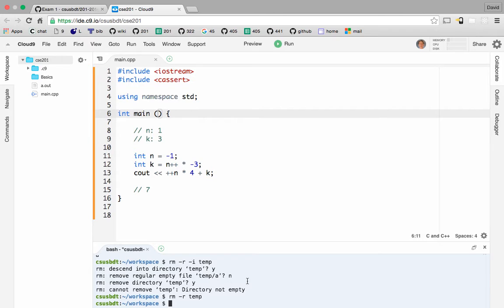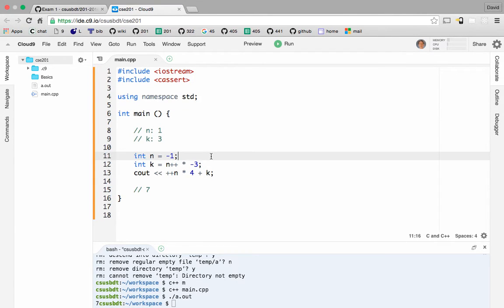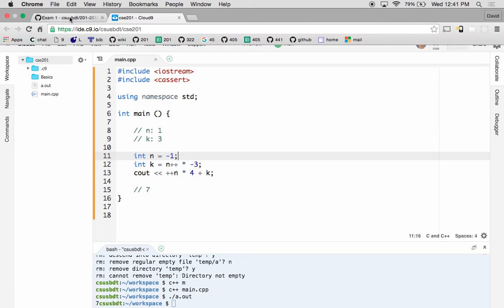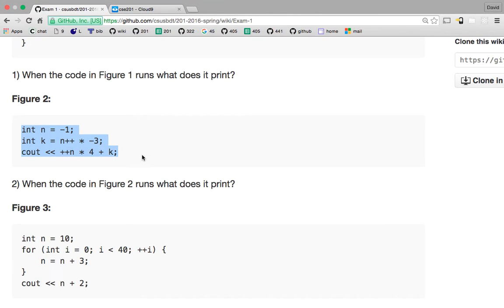All right. So here we go. There it is, 7 right there. We didn't do a good job at formatting the output, but we got the answer. So that's how you do that one. So this exercise has to do with distinguishing between these two operations.